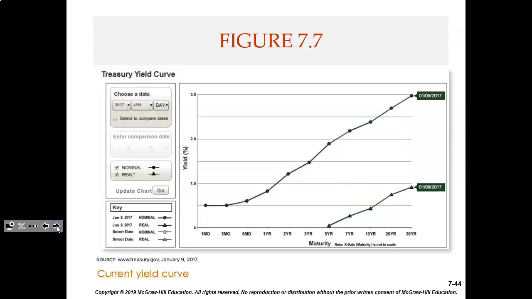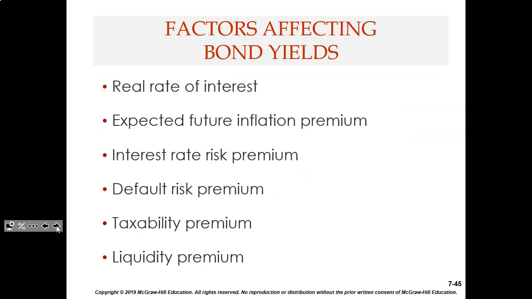Okay. If you look up on Bloomberg, this is what you'll see on the yield curves, and here again is a normal yield curve. So here's the yield for 5-year, and here's 30-year out, upward sloping. So that would be a normal yield curve. Okay. Now, the factors that affect bond yields, obviously we saw that in the graph. The real rate, that was the yellow greenish section. The expected future inflation premium, okay, that was the blue section. The interest rate risk, the brown section.